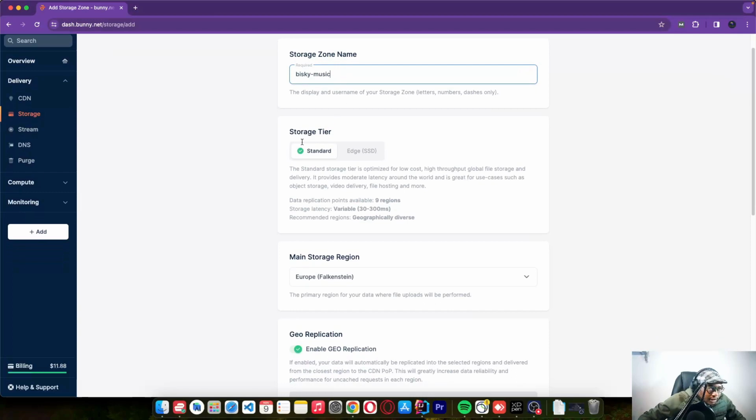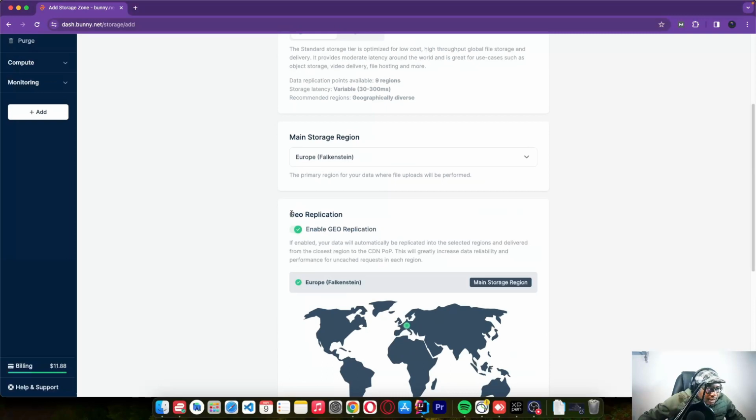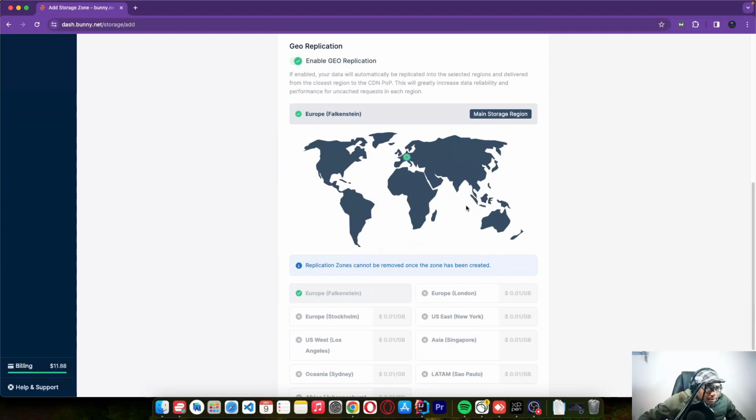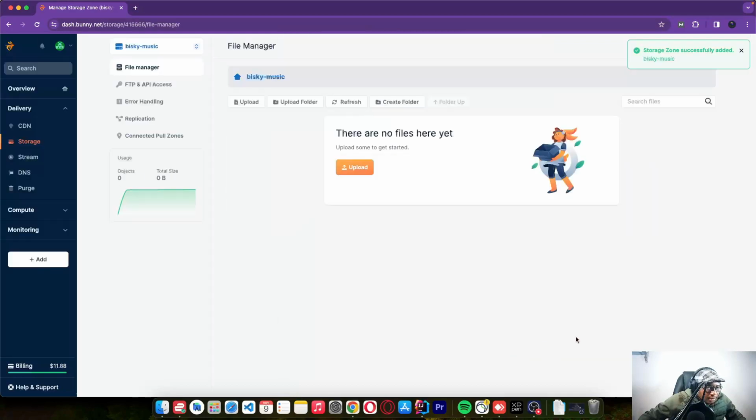And you have to select any storage tier. Here I'm just using a standard one, which is cheap. And the main storage zone, I'll just keep it this one. Maybe you enable geo-replication so that your files can be stored somewhere for backup. I just chose one, which is Europe, and I add the storage zone.